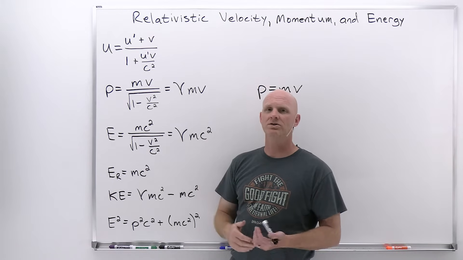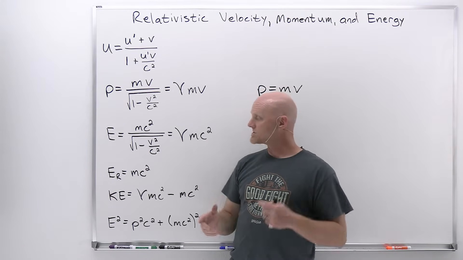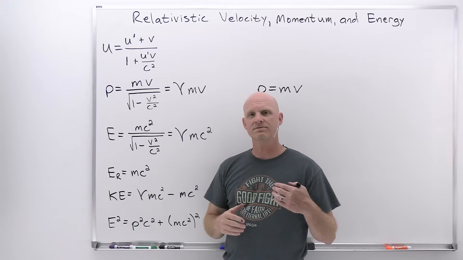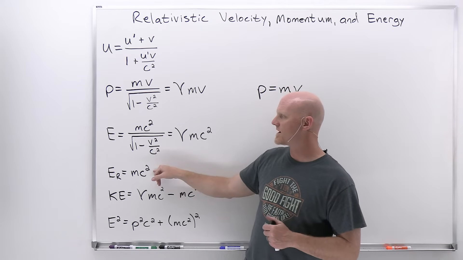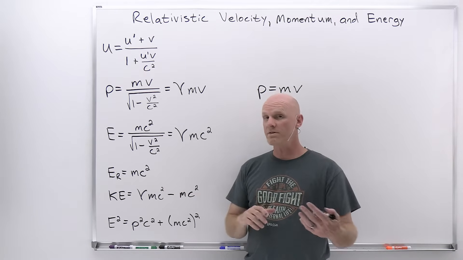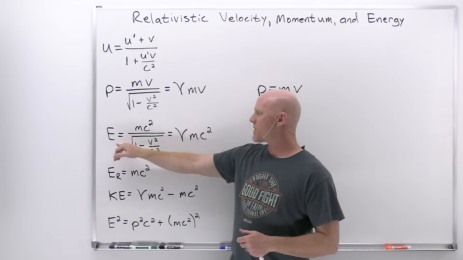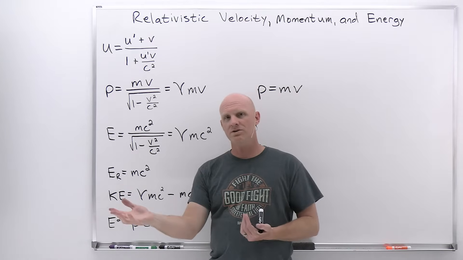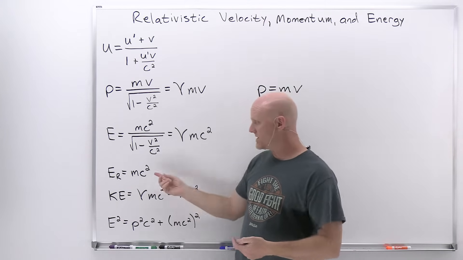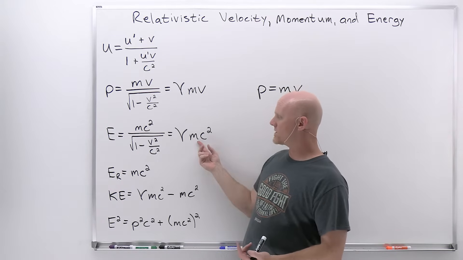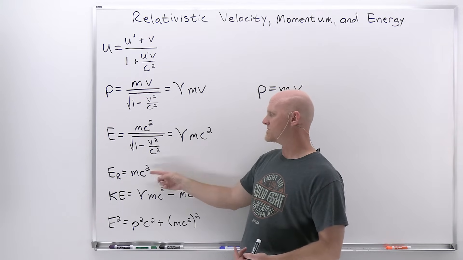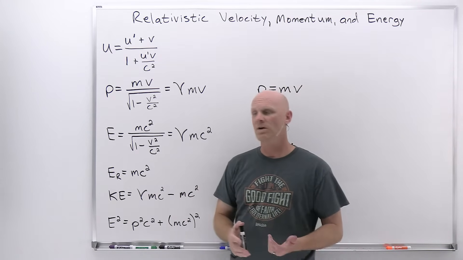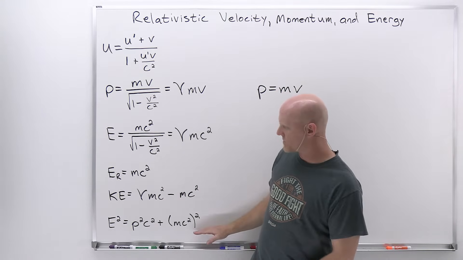We've also got a similar equation for energy, and this is going to look a little bit familiar. You're probably familiar with the rest energy of a particle, which is e equals mc squared. Oftentimes, Einstein's famous equation is reduced down to just this guy here. It turns out it was a little more than that. Total energy of a particle turns out as gamma, the Lorentz factor, times mc squared. But that energy has two components, kinetic energy and this rest energy. And so if this is the total energy and this is the rest energy, then the difference between these two, the total minus the rest, gets you the kinetic energy.